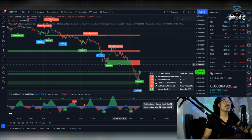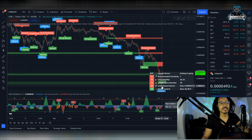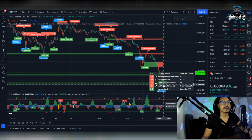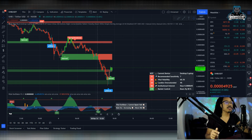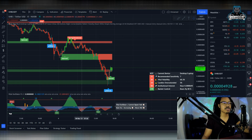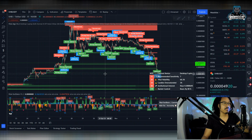Now let's go over Shiba Inu here today and what we have. So the 24-hour market control is obviously in control by the bulls by 80%. But look over here, even though the oscillator is showing some negative trading volume, showing that we have lots of selling going on in Shiba Inu, it's still bullish. You can see the oscillator is showing we're still bullish because these spikes of selling pressure are not as significant as the buying pressure. So whenever all the selling pressure is done, we're probably going to end up growing here on another uptrend with Shiba Inu. It just depends where we reach our support and where that support is.